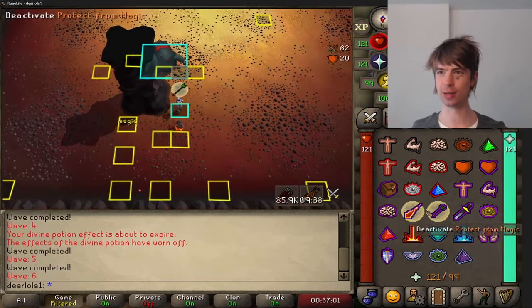Obviously, I didn't have to do that on the last wave. I could have just gone east of my pillar and killed the major in peace. But I thought I would use the occasion to show you a little technique. Pray mage, freeze ready. Okay, so I see this guy's over there. He's going to hit me once because I went to get the freeze on my nibblers.